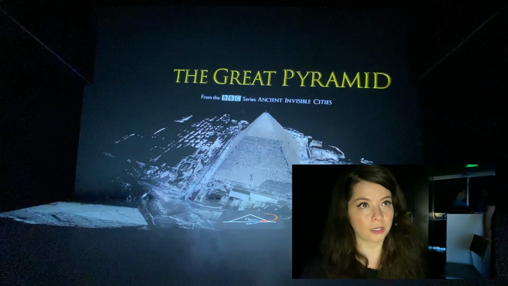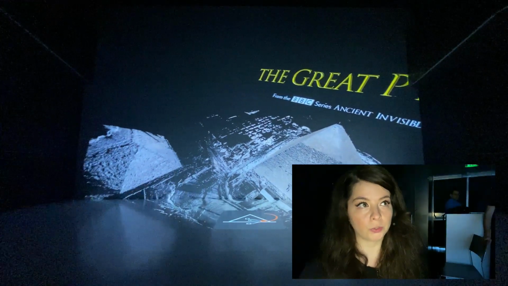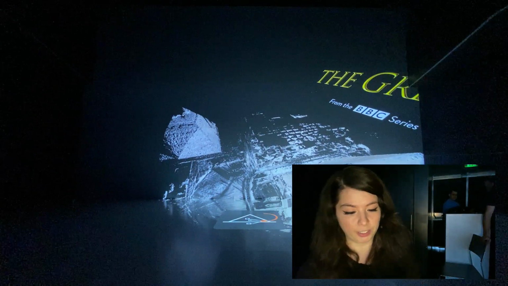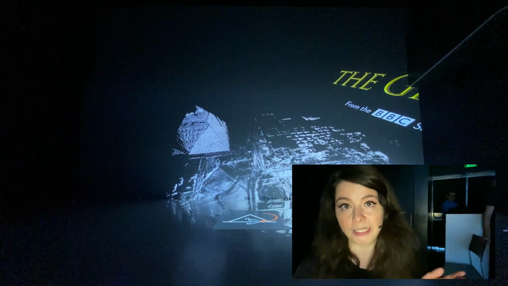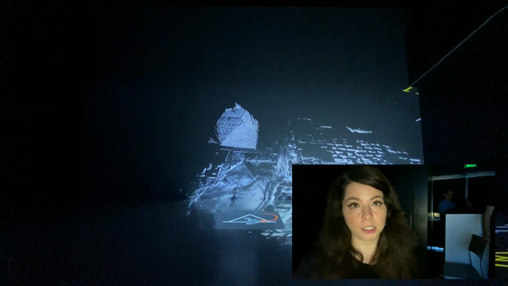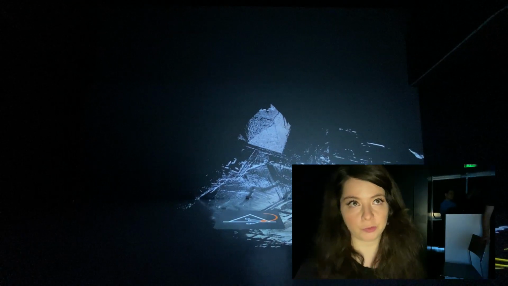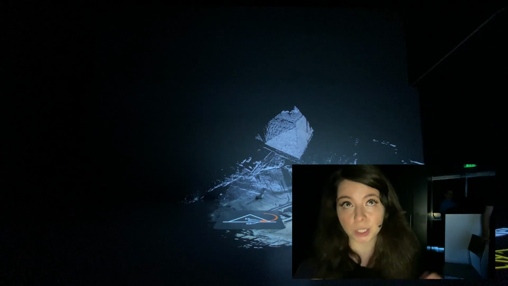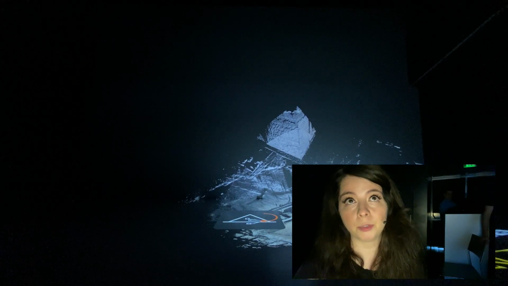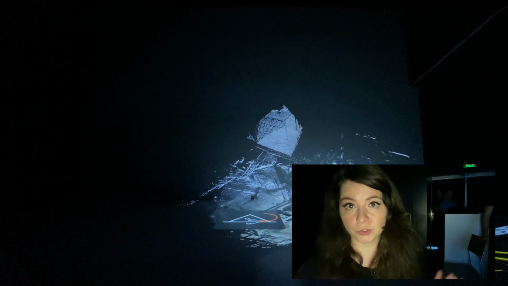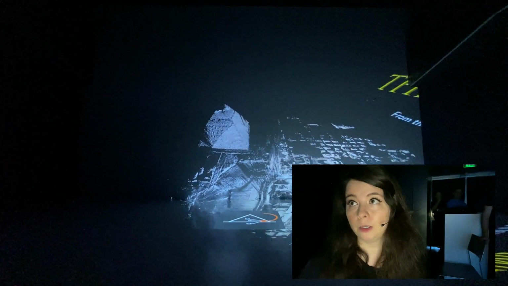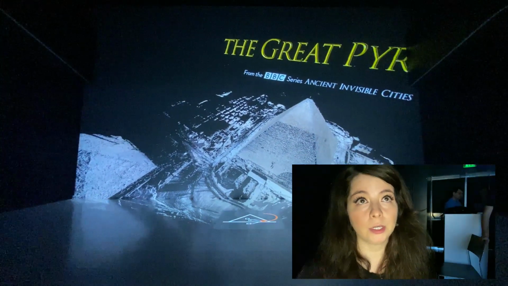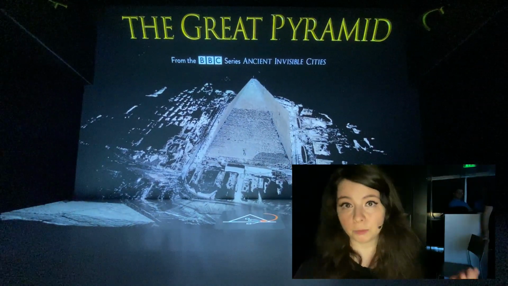And as you can see, I can turn around, rotate the whole thing. And I'm doing this by using an Xbox controller, by the way, which makes it way easier and more natural for myself. And right here you see a smaller pyramid, also quite large. It's the pyramid of Khafra, by the way. Khafra was the son of Khufu. And the big star of this application is, of course, the Great Pyramid, Khufu's pyramid.